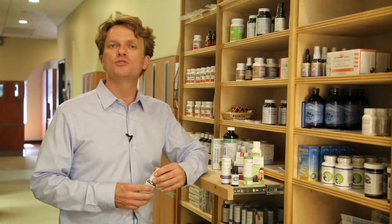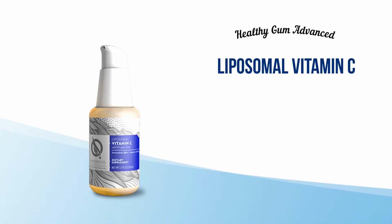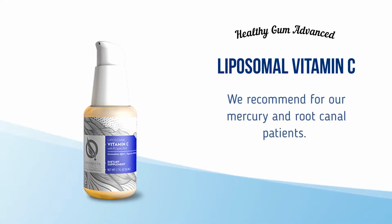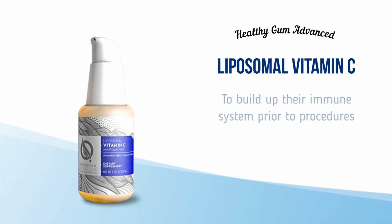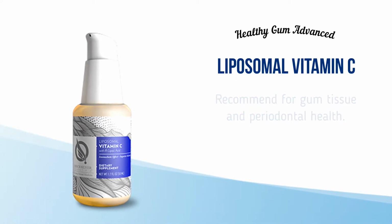For naturally boosting your immune system, we use a product from Quicksilver Scientific. It's a liposomal vitamin C. I advocate a particular type of vitamin C for my patients who are trying to accelerate and improve their healing. I recommend it for my mercury and root canal patients to build up their immune systems prior to their procedures, and I recommend it for gum tissue and periodontal health because the mouth is like a wound that is constantly healing. There are gobs of literature demonstrating vitamin C's positive impact on gum health and soft tissue and wound healing.